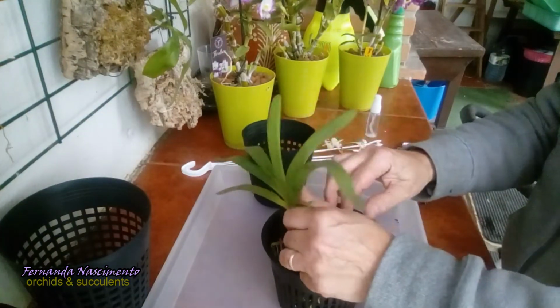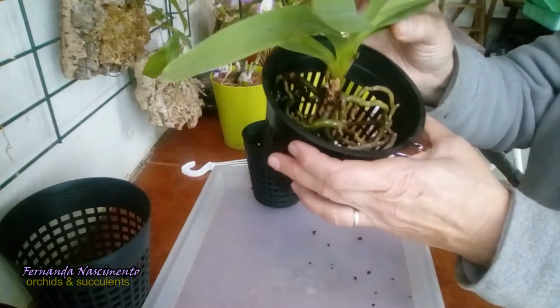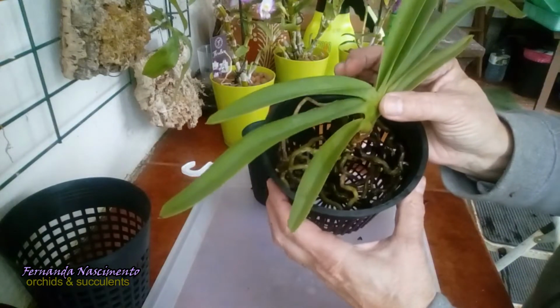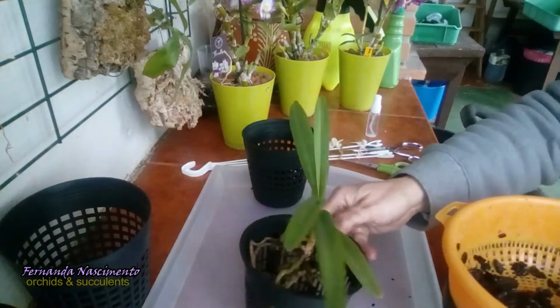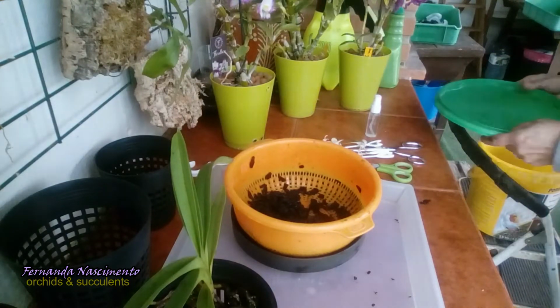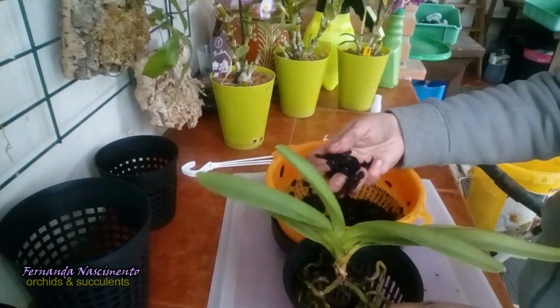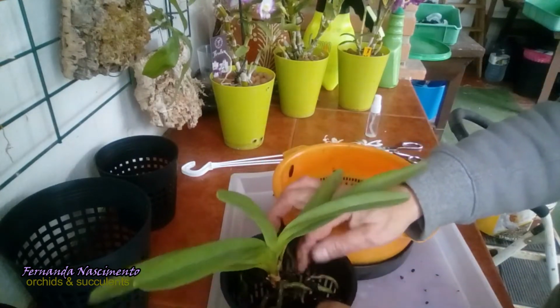Okay, I guess it looks good. Yeah, what do you think? Nice, isn't it? And I'm going to put some charcoal and some orchid bark. Just a few pieces. Some charcoal. And some orchid bark.